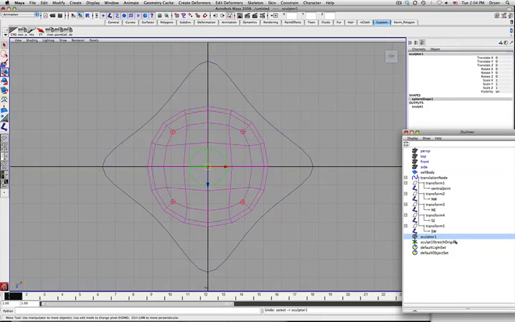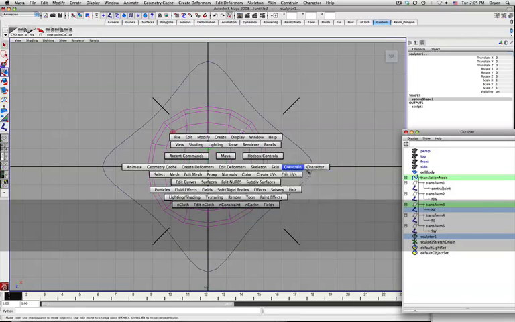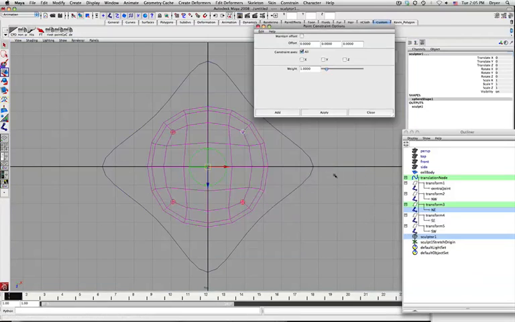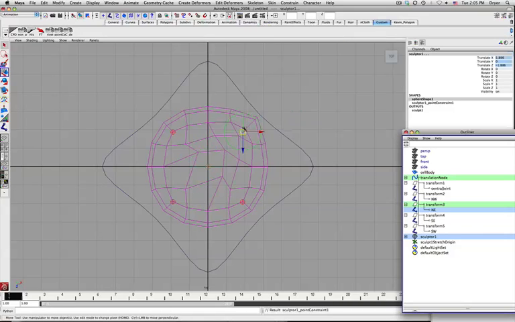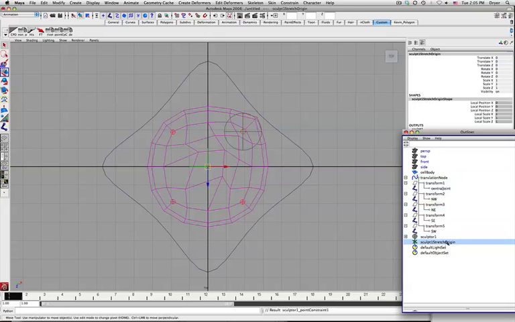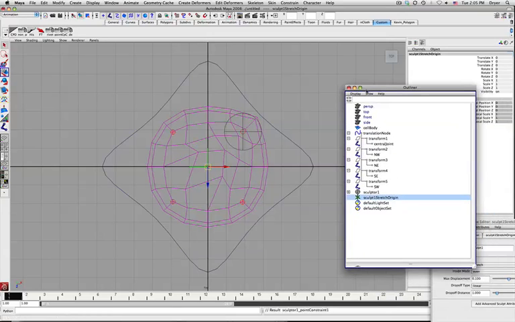So I'm going to grab this sculptor and point constrain it to this joint. So select the joint, shift select the sculptor, Constrain, Point. I'm just going to make sure all my settings are back to default, and it pops right there. I also want to point constrain my sculpt stretch origin locator to the central joint. I can also just parent it by dragging it onto it.